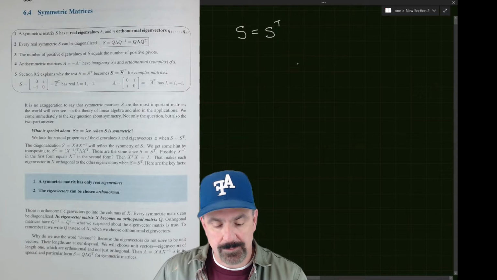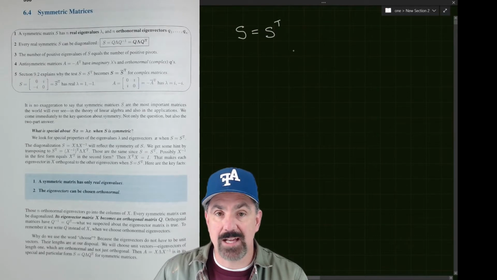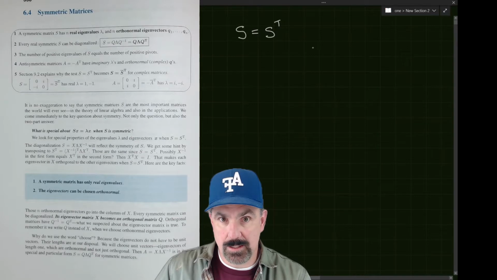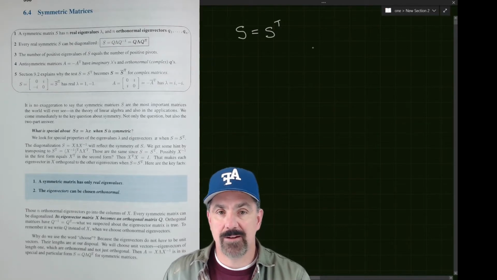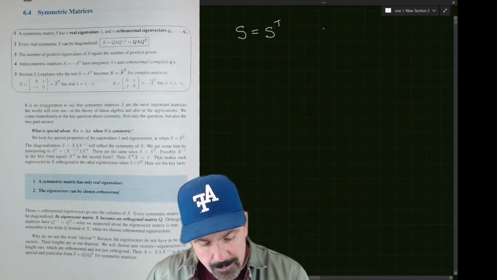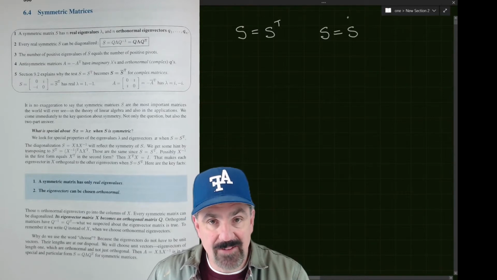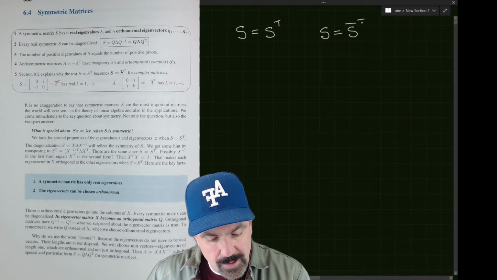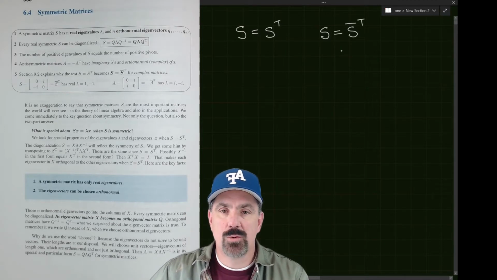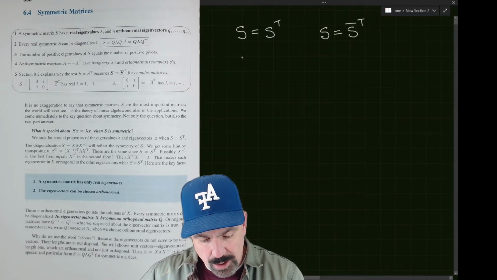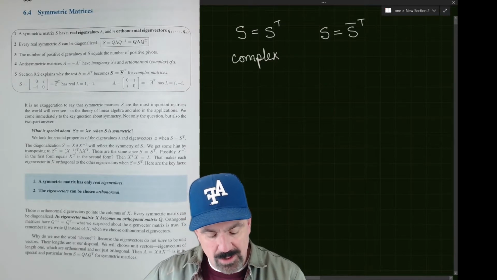It's equal to its transpose in the case where S has complex values. So of course, in what we've been talking about in 344, we've restricted ourselves to the entries of S being real numbers, and we will continue to do that. I just want to explain the note in number 5 here in the beginning of section 6.4, where he notes that in order for a matrix to be symmetric, if it contains complex values, this has to be true. So the matrix has to be equal to the transpose with complex conjugates. And complex conjugates are important enough for us to make sure that you understand what this means.